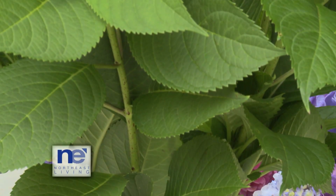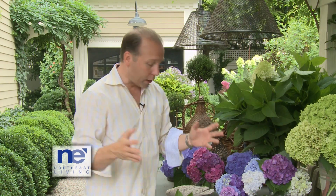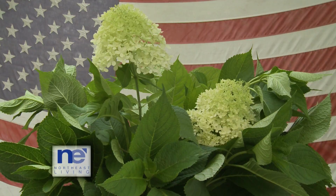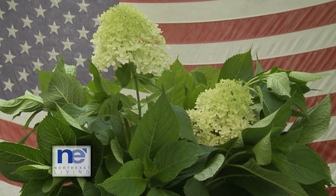Let's talk about hydrangeas that don't bloom. Well, sometimes that does happen. And when you don't get any flowers, go ahead and maximize and use the evergreen clippings from it. Here's a perfect example of just the stalks of the greenery from the hydrangea. What I've done here is I've complemented it with the PG hydrangea. This comes in a topiary shaped form and it hangs off beautifully for any kind of anchor in the garden. All you need is 2 flowers, lots of clippings of the greenery to make a big impact.